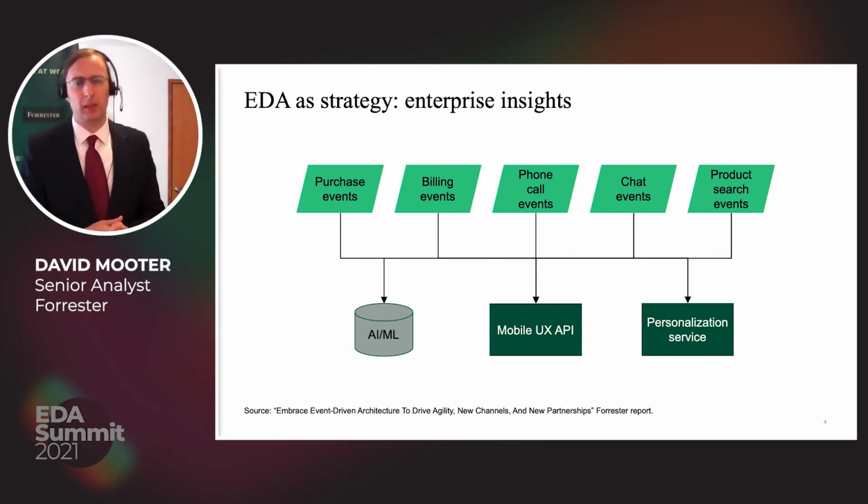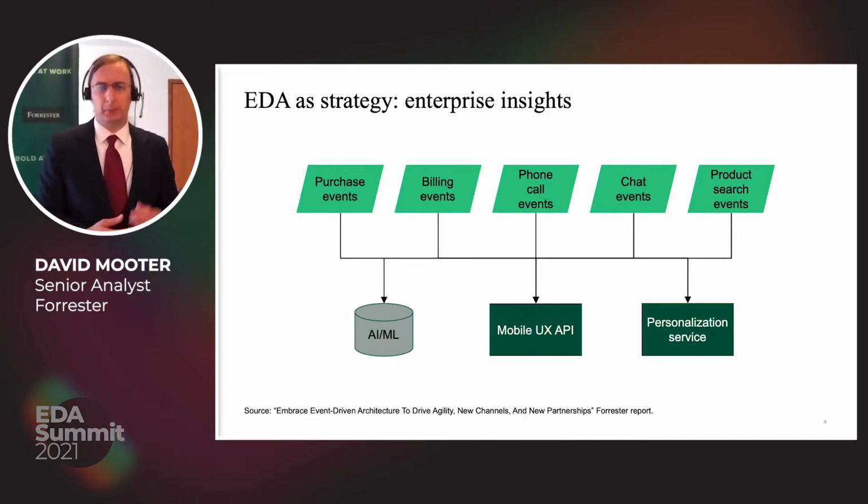of the customer. Also, mobile APIs. When you think about user experiences, you want to have a unified user experience for your customers. That user experience should reflect your business, not your application silos. And this pattern makes it easy, as you can see in the diagram here, for an example, a mobile UX or other UX APIs to receive those events. They could cache the data on their end so that when those APIs are called, they have a local copy of the entire customer view, not just individual silos that have to go out and retrieve, which opens up questions of responsiveness, stability, and so forth. And also things like personalization, just another example.